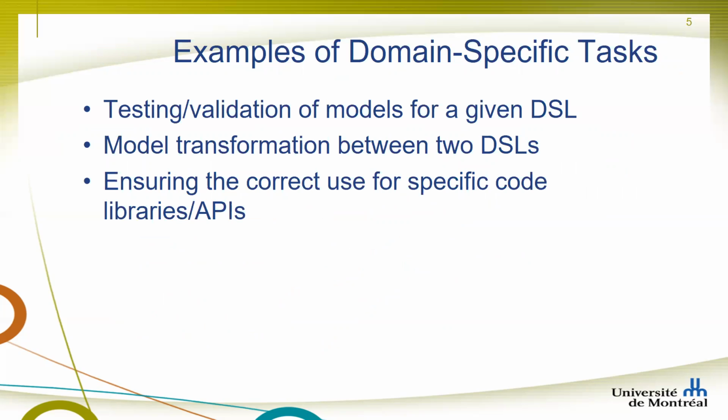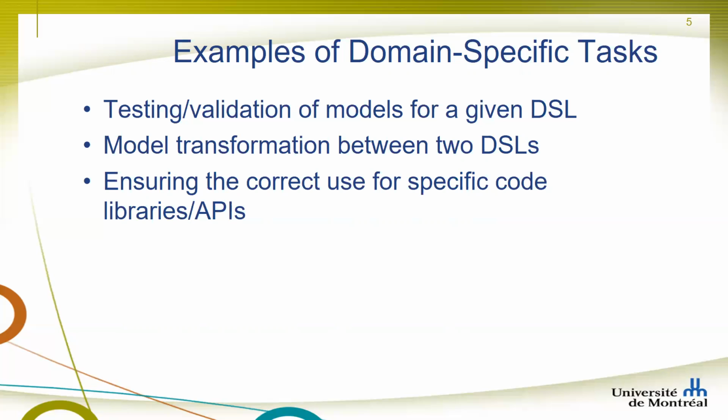So to illustrate my work today, I will choose three examples of domain-specific artifact or task. The first of them is how to test and validate models for a given domain-specific language. Suppose we build a domain-specific language, how to ensure that models that are written using this domain-specific language are valid, for example.